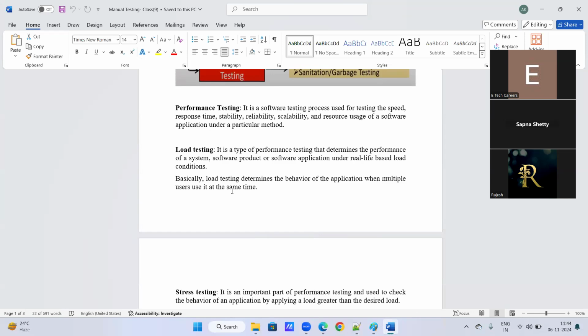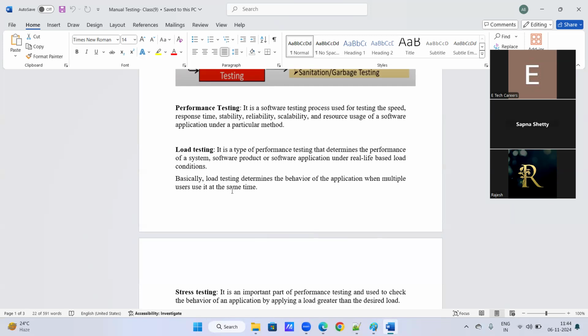Those tools create virtual users. Actually, we are not replicating physical users, right? Suppose the customer said 100 people are trying to access my application. But how can you take 100 people for a test, and how do you replicate the environment in companies? We cannot keep 100 people, and we cannot keep 100 machines. So we have certain tools by which we can create virtual users. We can hit the request to the server. That comes under load testing.